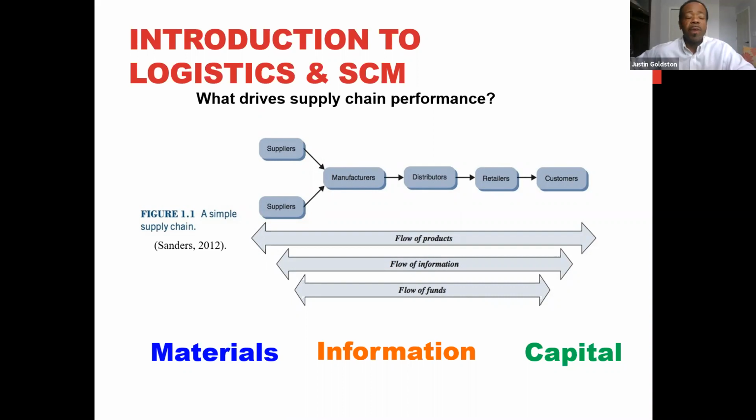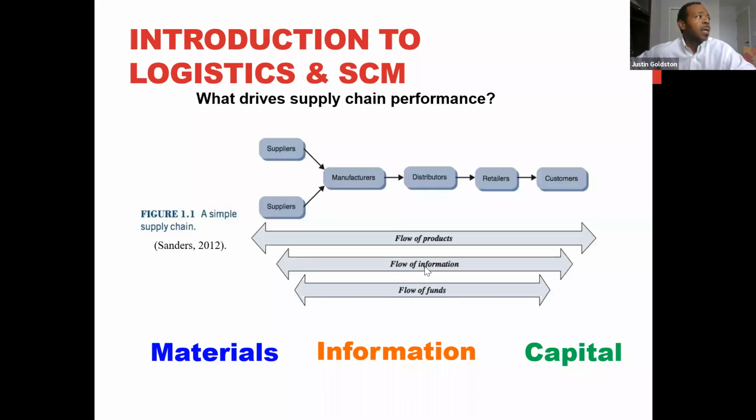With the flow of information, we have seen that in most cases, the flow of information moves upstream. The flow of information would move from the customer to the retailer, to the distributor, and ultimately to the manufacturer. If we use that flow of information upstream, now we have more visibility so that we can be proactive in planning to manufacture our parts, in planning to manufacture our toilet tissue. So it's very important that we have information and products and capital moving both upstream and downstream.